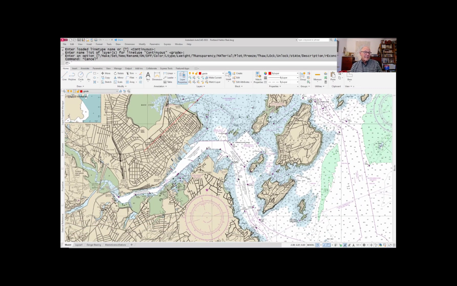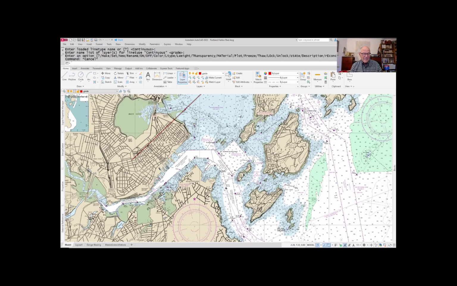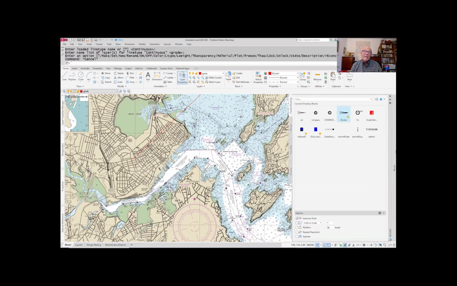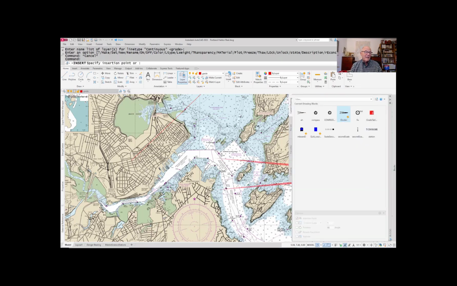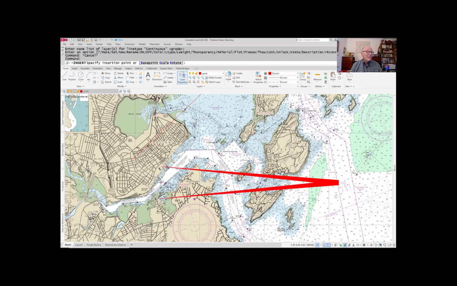Now the reason I did this is because if I want to draw a line that's parallel to this one, what I can do first is move my straight edge. Leave that line where it is, but move my straight edge so it goes right down through the center of this. And then measure the distance using the dividers from that line to the center of that. So I go back in and I pick my dividers. I'm going to bring in my set of dividers again.